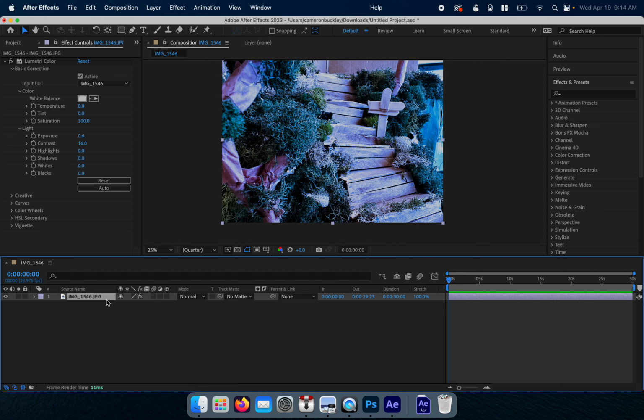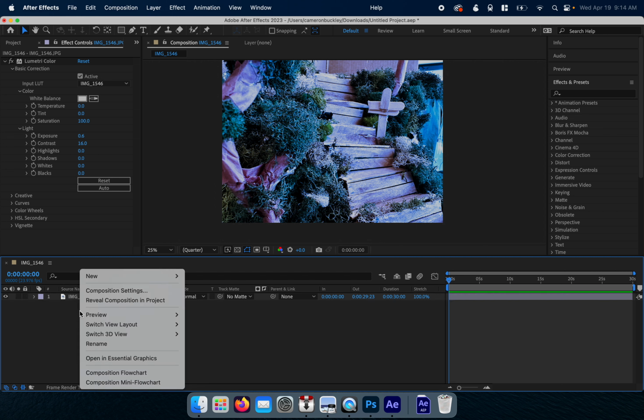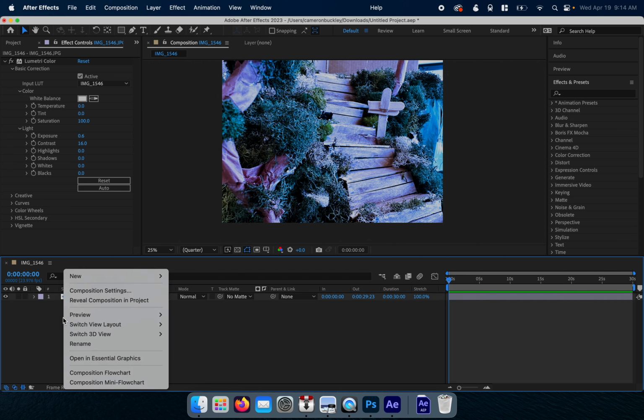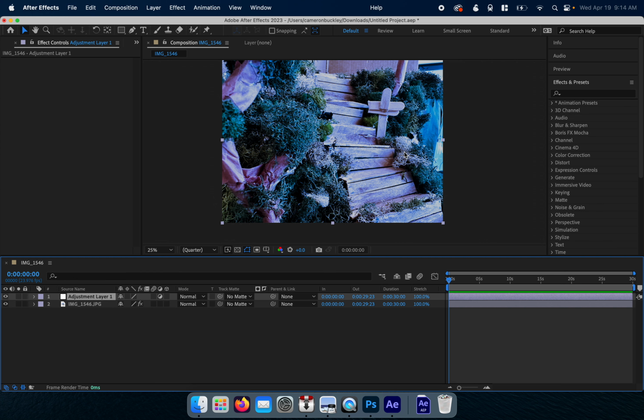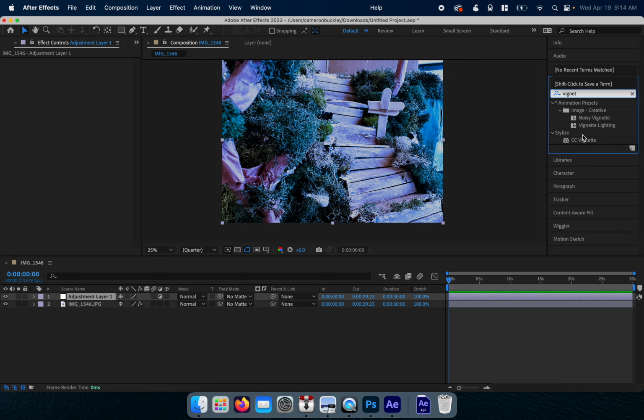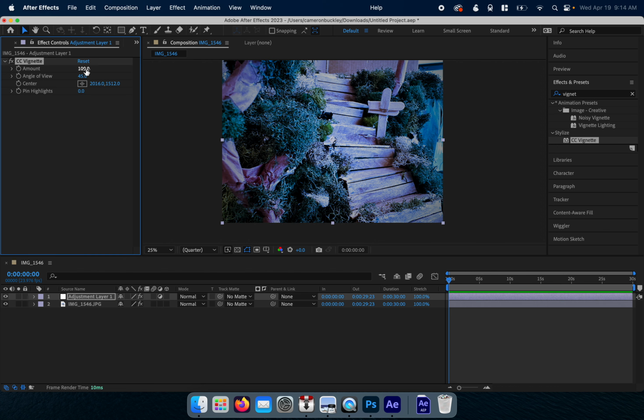I don't like to apply effects directly to the layer, so I use what are called adjustment layers. I right-click, I say New, and then Adjustment Layer. That's basically an invisible layer that sits on top of others that lets you add adjustments. In this case, I'm going to add a vignette. A vignette is an effect that adds some darkness around the frame. That's a really extreme version of it, but I'm going to lessen that. Just get a little bit of something there. We can change the angle of the vignette, and adjust the center of the vignette and where the highlights are.